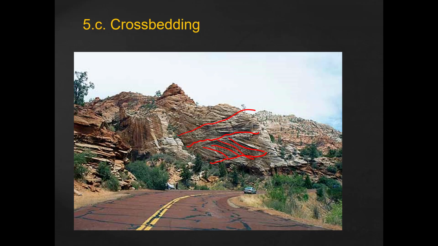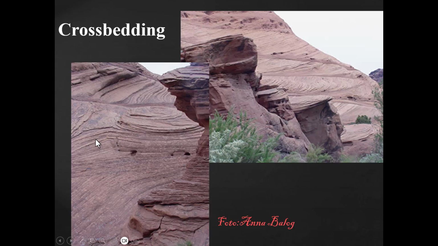Sometimes the wind direction might have changed, so the angle between the layers is a little bit different, and that just means that the wind direction has changed some. That's another really nice example of cross-bedding. This is also aeolian. You can see the layers right here and the cross-bedding itself between the layers, and they change direction somewhat. So this is typical wind-carried cross-bedding in huge desert dune fields. And this is at Canyon de Chelly in Arizona.